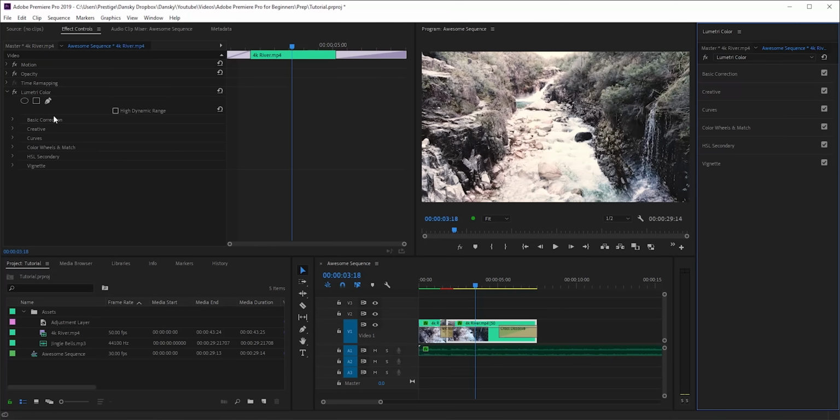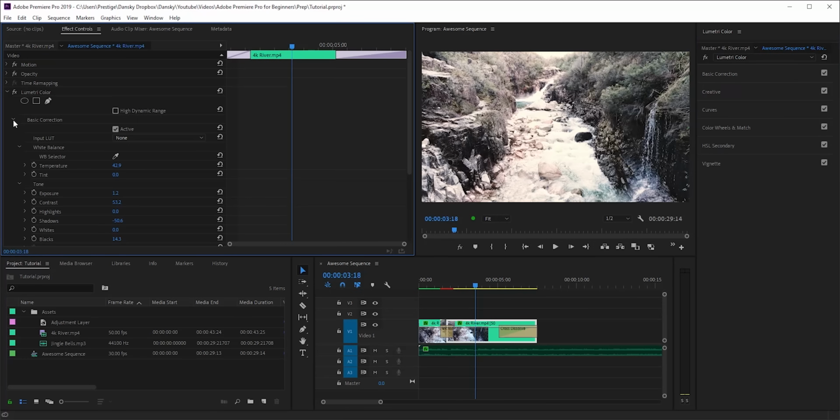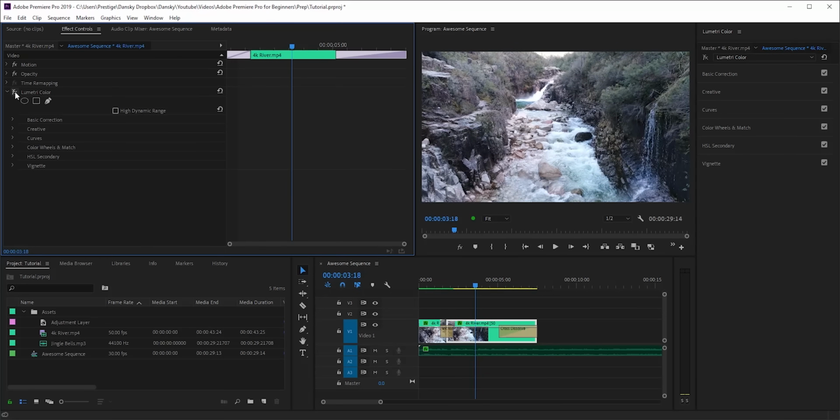And you can see over in the effect controls panel, we have Lumetri color, and we can twizzle these down and we have all those different settings that we can fine tune from there if we like. And we can also turn the Lumetri color effect off and back on by clicking the effects icon. Now, we've applied this color grade directly to this clip.